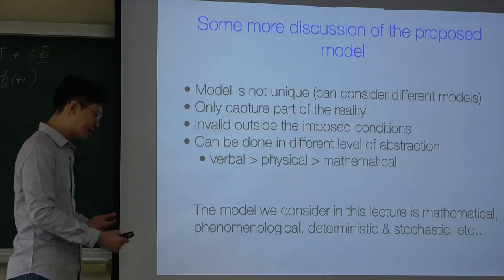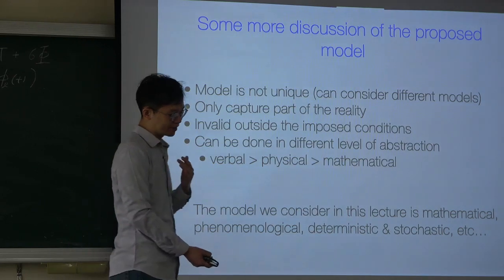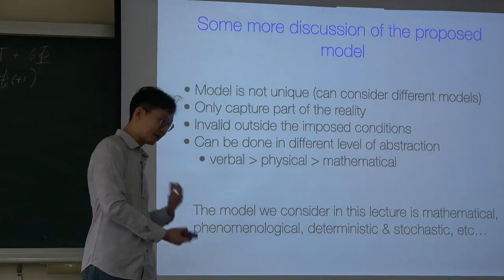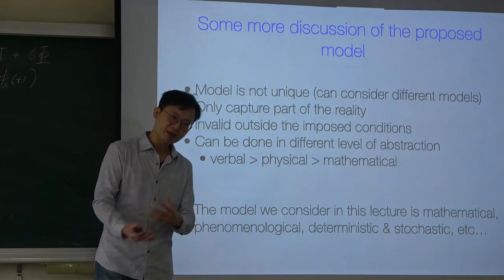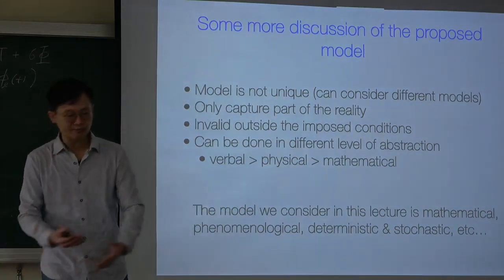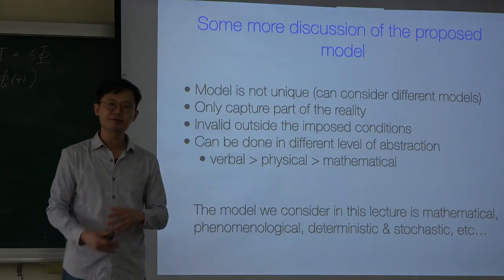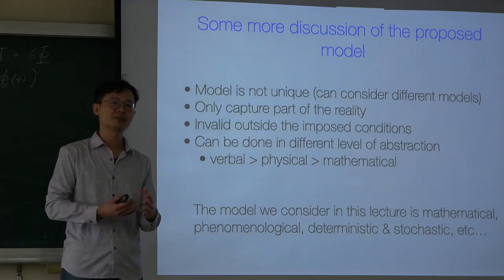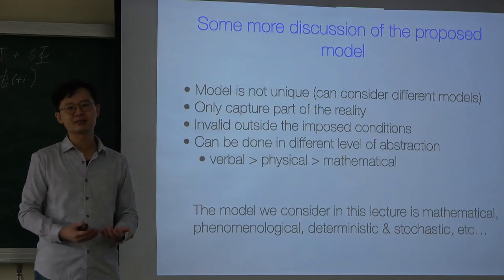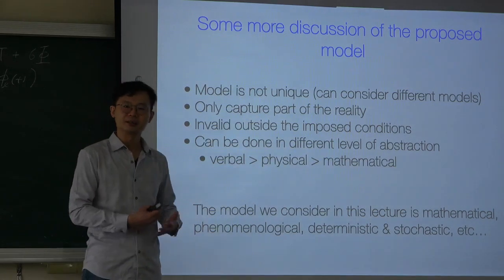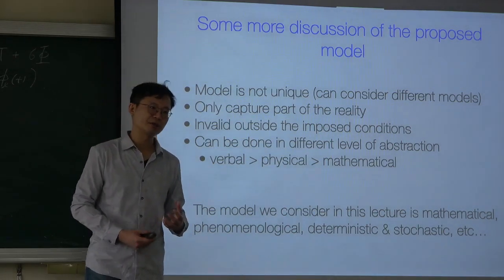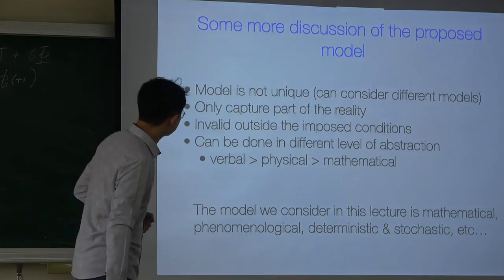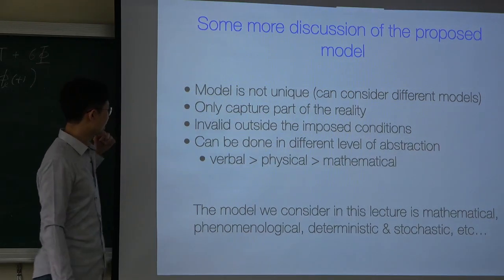For example, the adaptive harmonic model was considered back in 2010 when I worked with my PhD advisor. But then we designed an algorithm and applied it to real data, and I realized that, hey, the cosine function may not be sufficient. So in 2013, I introduced this adaptive non-harmonic model and tried to introduce the wave shape function, etc. So it only captured part of the reality.